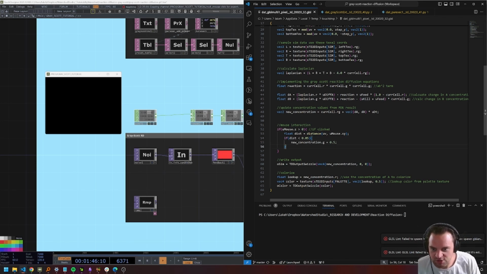And so basically we're going to change the concentration of chemical B based on the mouse. As you remember, there's a chemical reaction that is occurring when 2 of B takes 1 A to create 3 B. So by adding B to the simulation with the mouse, we're basically going to jumpstart some reactions wherever we touch.